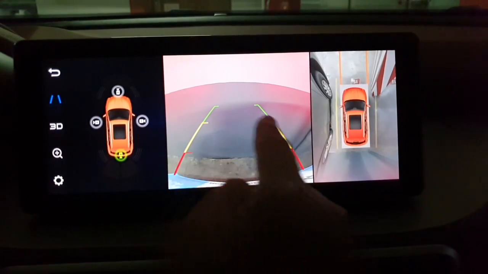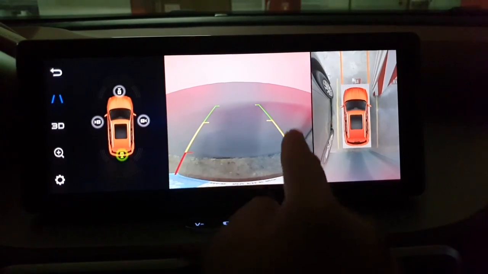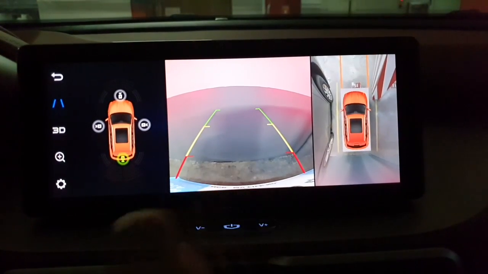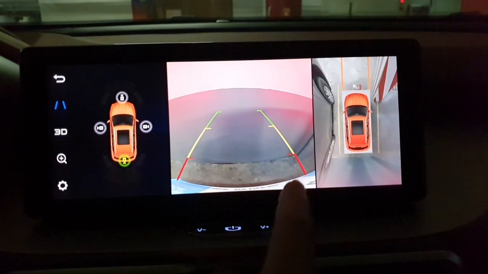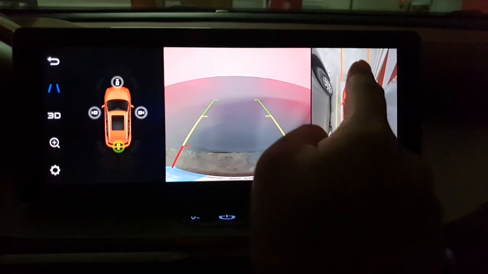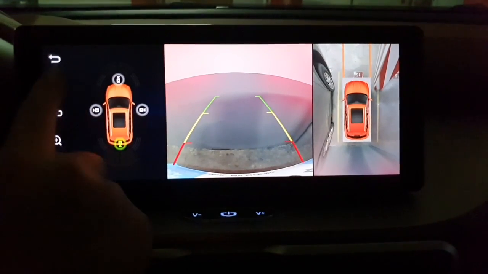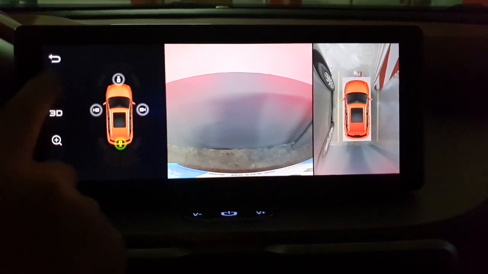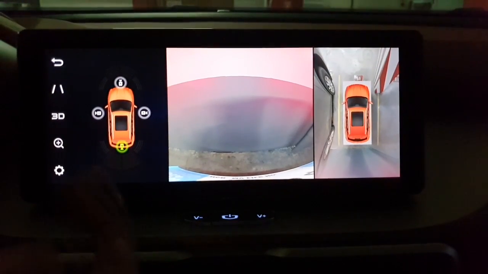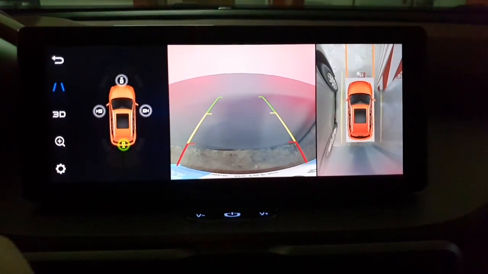Okay, so ito, pag nagre-reverse kayo, guide nyo whether nakalinya pa ba kayo, and at the same time, how far you are from a distance perspective pag nagre-reverse kayo. And then this one as well, guide siya kung ano yung alignment naman ng kotse ninyo. Okay, if you're that expert, you can disable it. Pero if you still want some guide, plus it's a feature anyway, then to me, I always set it as enabled.